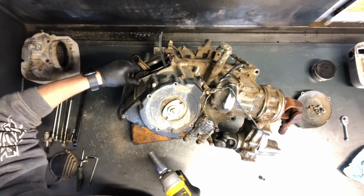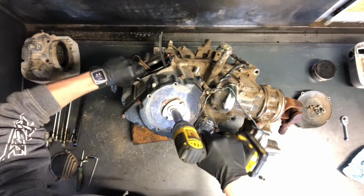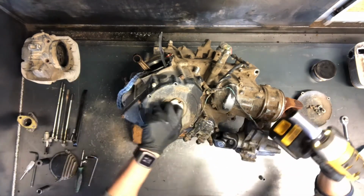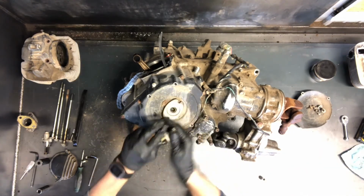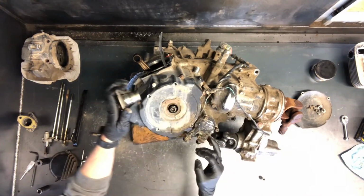I like to hold the cam chain tight so that it doesn't spin in there, doesn't bind that cam chain and break your crankcase. 17mm regular threaded bolts, so counterclockwise to remove those. Take it out there. You can go ahead and just pull it out there. There's your block off there.